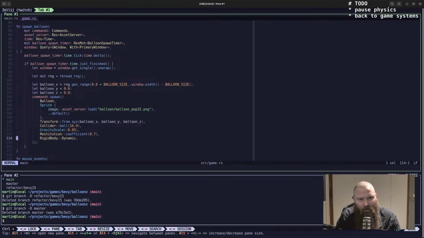Alternatively, I don't know, query for some component that is part of the Rapier world that actually ticks the time and stop that somehow.